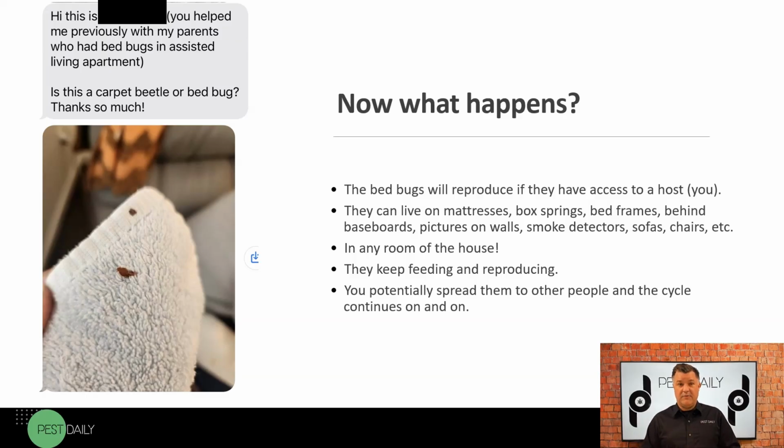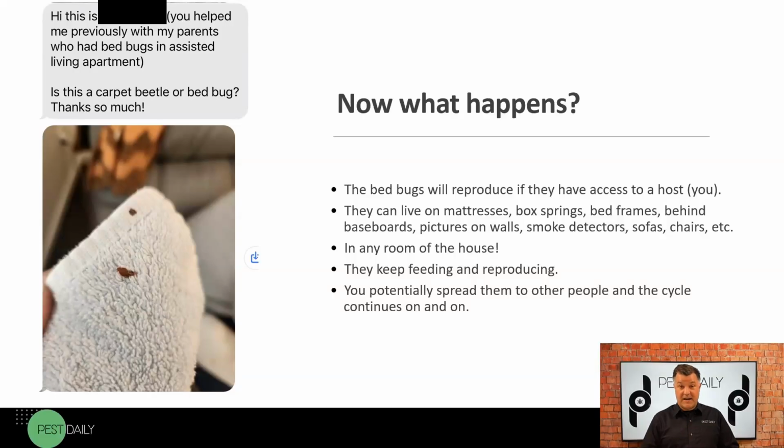They want to be close to their food source, which is the customer, or you. So that is where you're going to find 70 to 90% of bed bugs, within 5 to 10 feet of the bed. But they will be behind baseboards, the pictures on the wall. I've seen them in smoke detectors, popcorn ceiling, just those little crevices and cracks and heavy texture. They'll be hiding up in there.